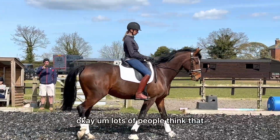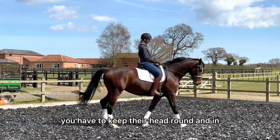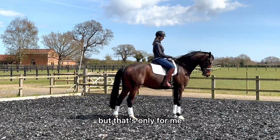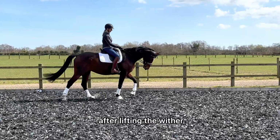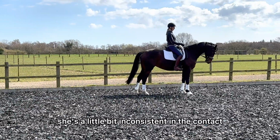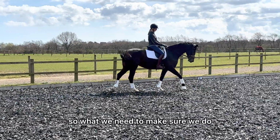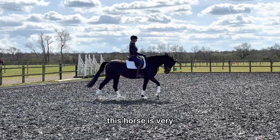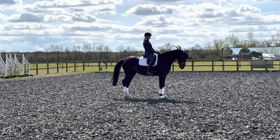Lots of people think that you have to keep their head round and in, but that's only for me a secondary effect for after lifting the wither. So you can see Milan's round. She's a little bit inconsistent in the contact. So what we need to make sure we do is keep our hands super still and not playing too much, because like I said earlier, this horse is very, very sensitive. In all areas, not just in the mouth, but it comes across in the mouth as well.